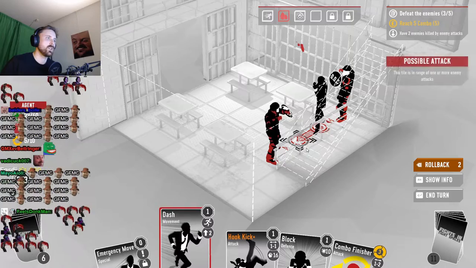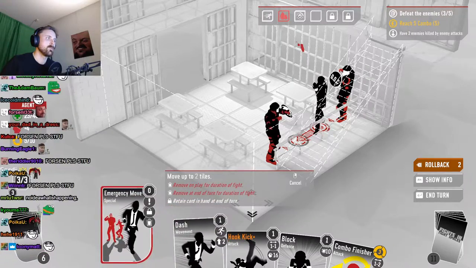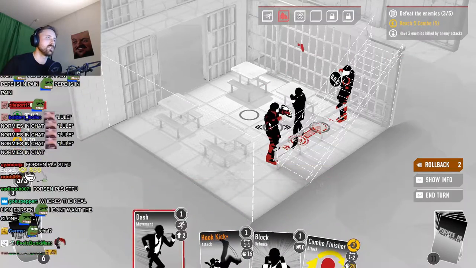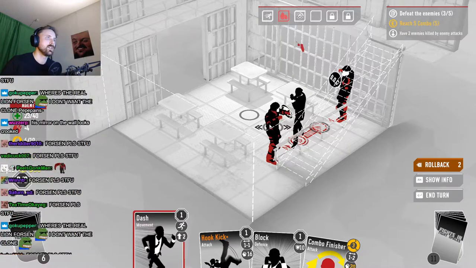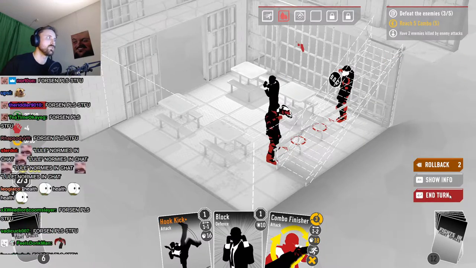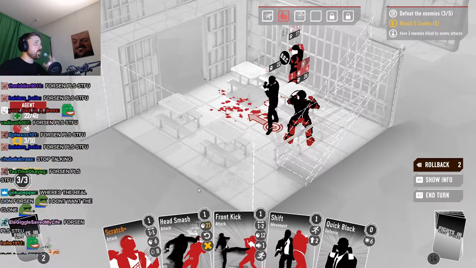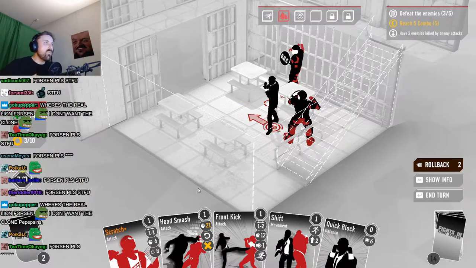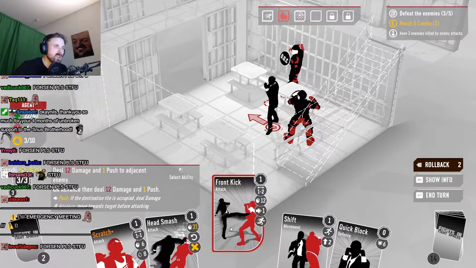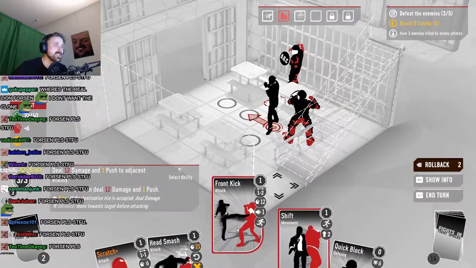There must be some kind of way out of here. He's gonna push me again. Except, I don't think so. What? Quick block, shift. I can never get this. I can never hit these guys, because I can't go on their left side.